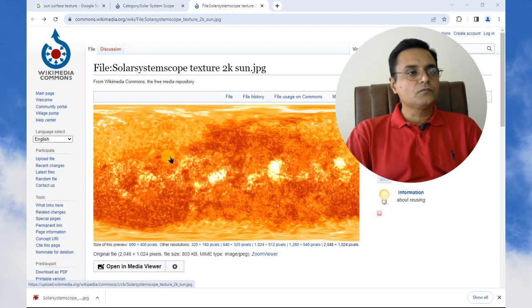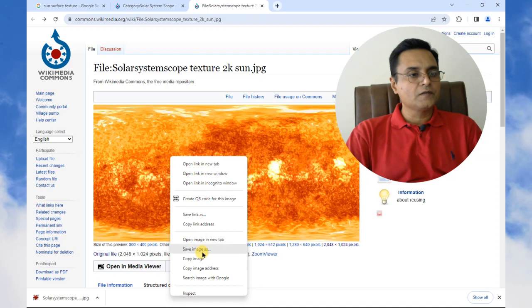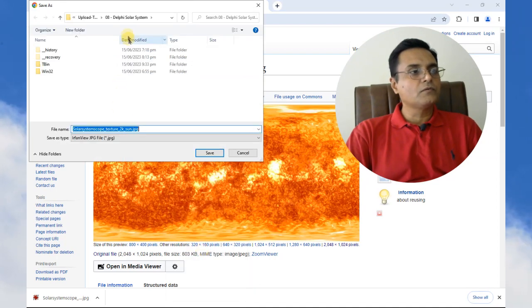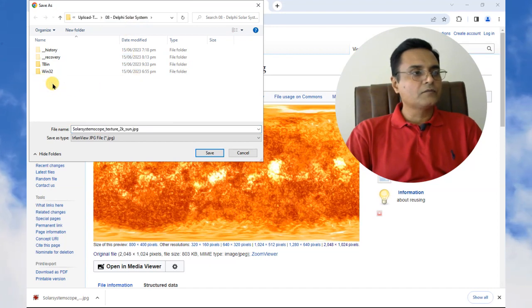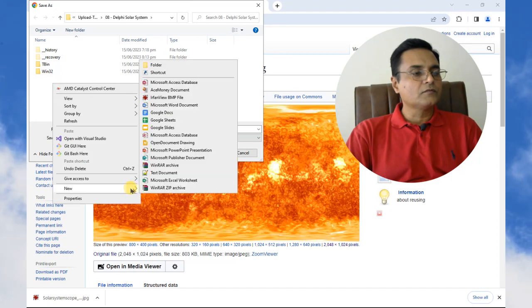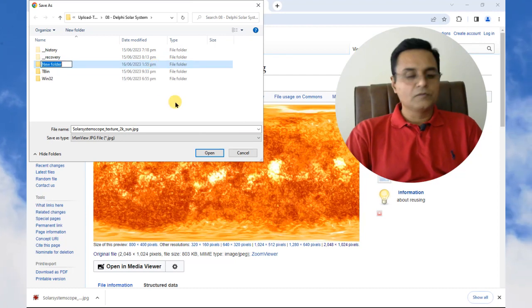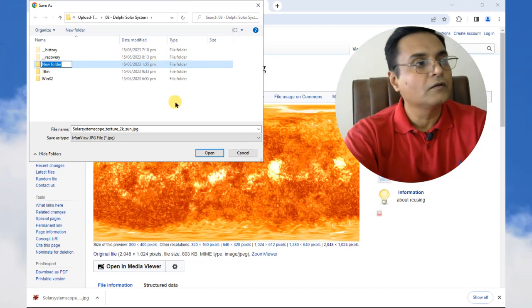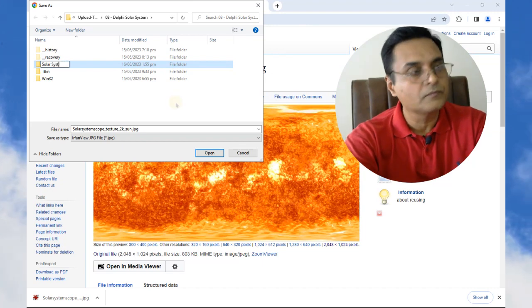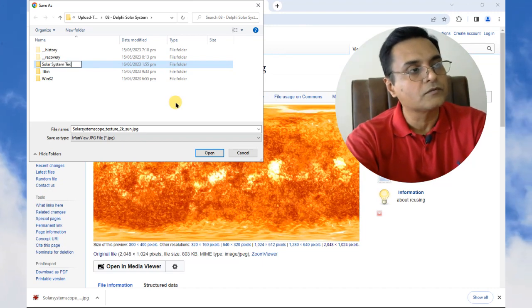Okay, to save this file, let us right click, save image as, and browse for our folder Delphi Solar System. We want to create a new folder, and in it a folder like Solar System Textures.